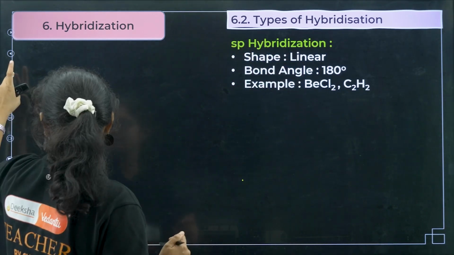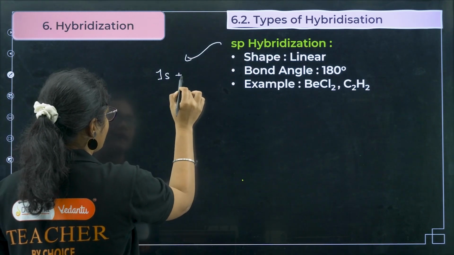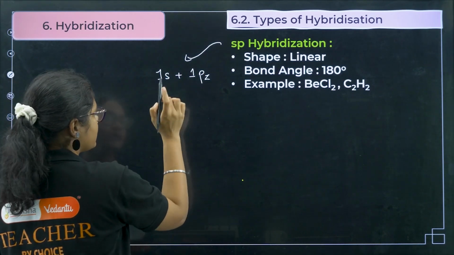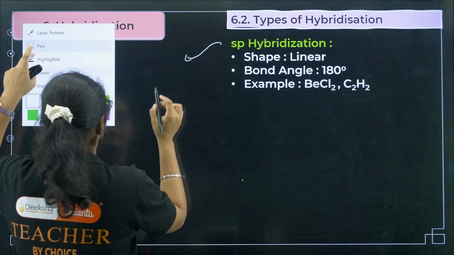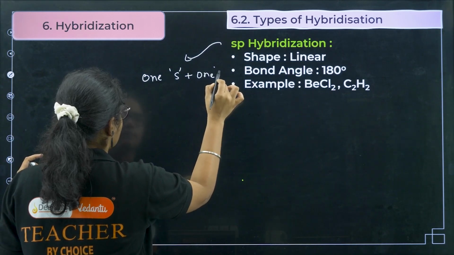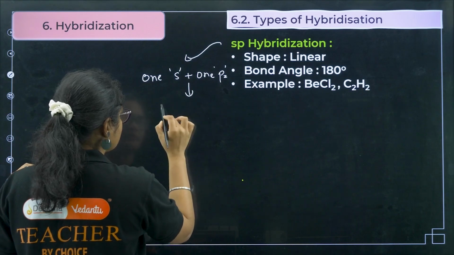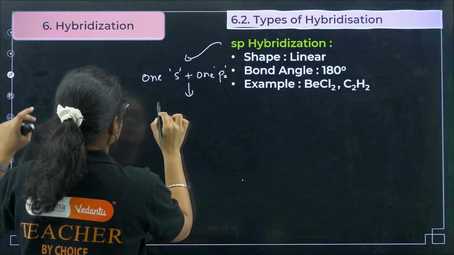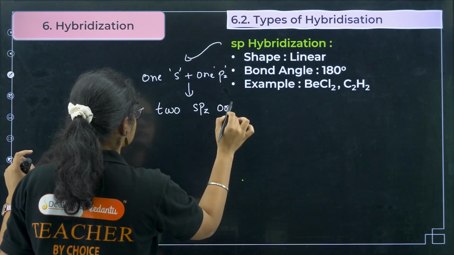So in sp hybridization, what happens? See, in sp hybridization, one s and one p, especially generally pz, orbitals, so it's not like 1s and 1p, I will write like 1. Okay, in number I am telling 1 s orbital plus 1 pz orbital combines. So 2 orbitals are combining, so what I will get when they combine, I will get 2, or I will write again this one in number, 2 spz orbitals.